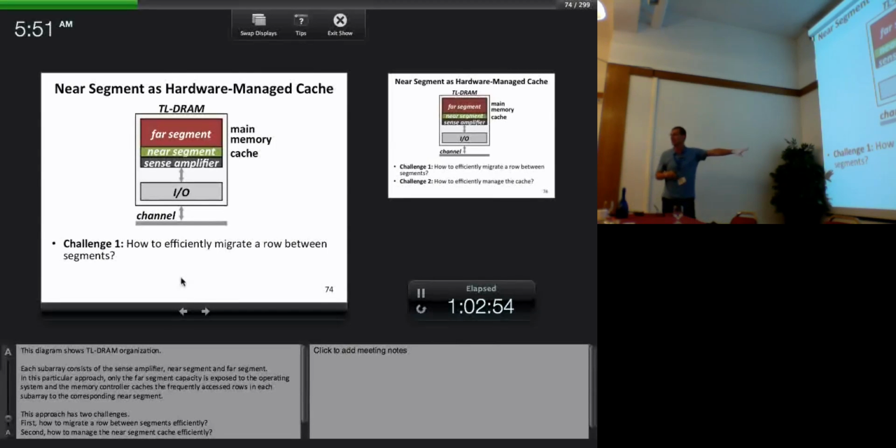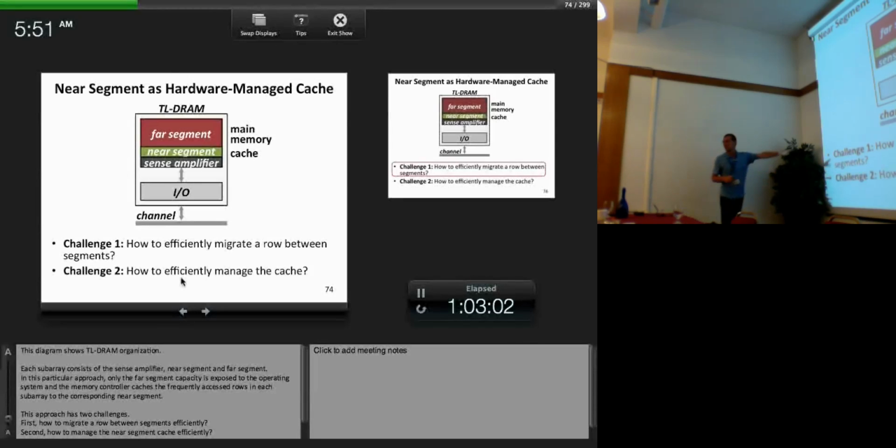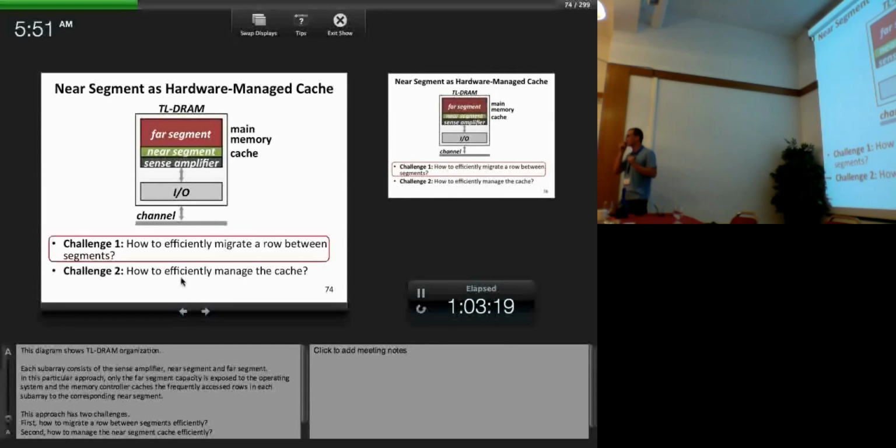I'll introduce a mechanism that we will use later, probably in the next lecture, to actually do fast row migration as well. The second challenge is the caching question that's present in all caches. I'm not going to tackle this in detail, but how do you efficiently manage this cache? You can employ many different caching techniques to efficiently manage this cache, and the memory controller can manage that. But I'm going to assume a simple LRU cache, where the least recently used row is replaced.